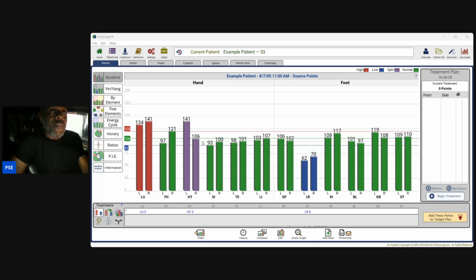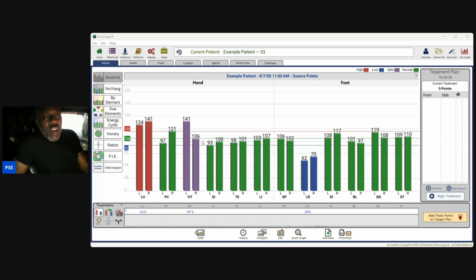The lung is in charge of our immune system in Chinese medicine, right? So it could be a possible acute invasion of wind heat or wind cold, leading to qi stagnation or chronic lung heat phlegm. Symptoms could involve cough, asthma, chest tightness, or skin issues. Why? Because the lung channel also controls the skin in Chinese medicine. The right lung is at 141, and it is the highest reading on this chart.